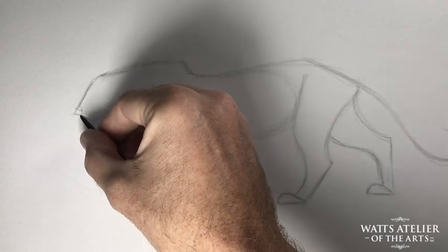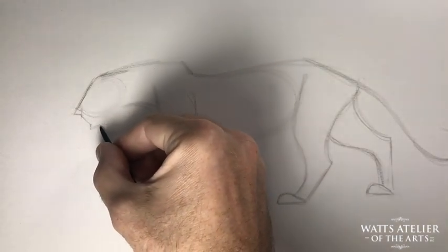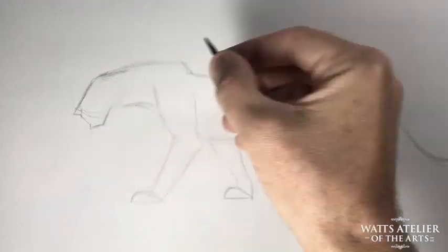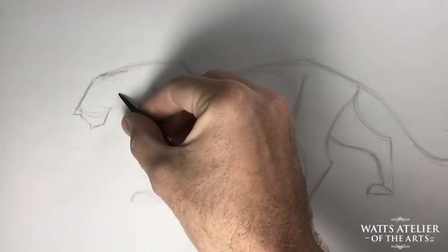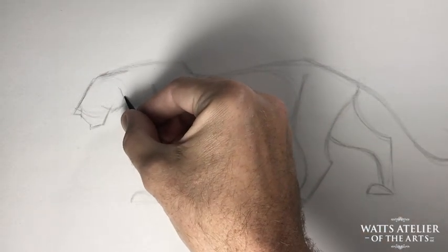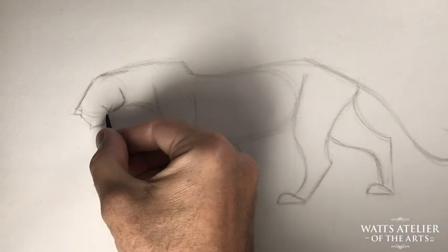The key is, if something's a little off in a drawing, change it. Don't leave it there. Anytime you have something a little off, like the angle of that head, I want it to be a little bit lower. When you notice those things, embrace that change and get to it right away. Otherwise, you're going to have a cascading effect, a kind of avalanche effect of misplaced items, misplaced features, misplaced landmarks on your drawing.